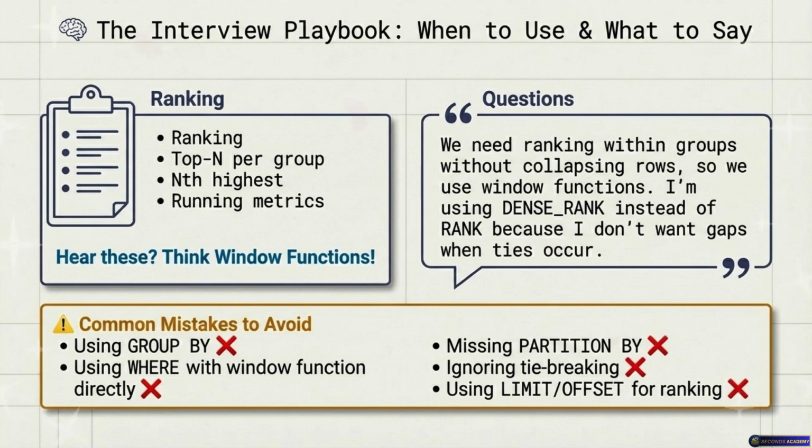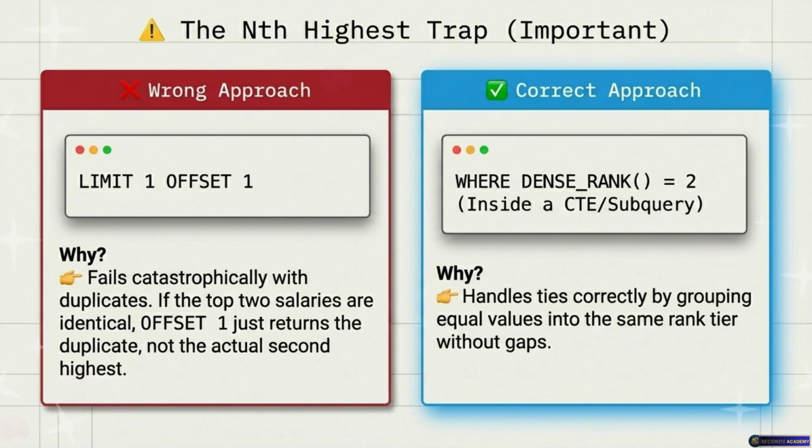But interviewers will often attempt to push past this by altering the requirements slightly. Oh, what do they do? They won't ask for the top 2. They will pivot and ask you to find the nth highest. For instance, find the second highest salary in the IT department. Okay, the standard analytical hack for finding a specific offset is using LIMIT and OFFSET, right? Right, that's what a lot of people try. Like, a candidate might query the IT department, sort the salaries in descending order, use OFFSET 1 to skip the absolute highest value, and then use LIMIT 1 to isolate the next record in the queue.